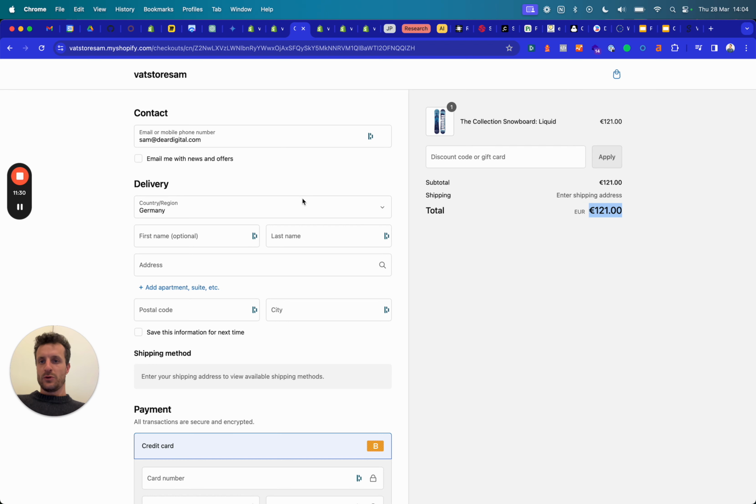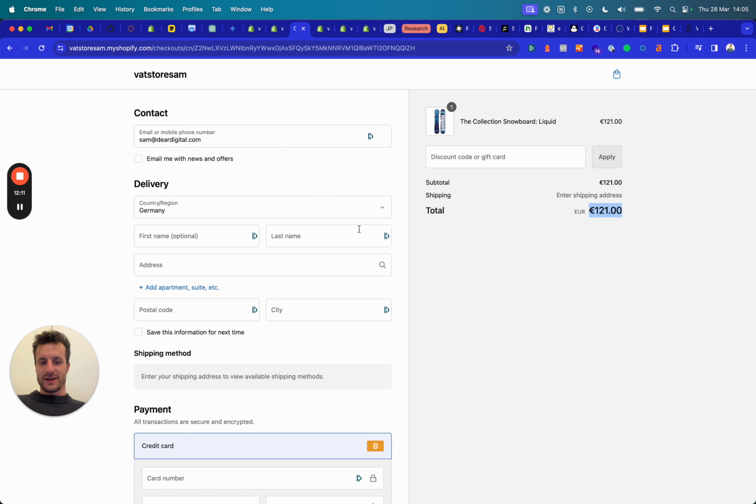So basically, from a merchant perspective, the merchant will get 121 euros excluding VAT. So basically what happened here is that Shopify just charges the price including VAT to the customer that should not be charged VAT. And so it is not charging VAT, but it is charging the price including VAT, but then in an excluding VAT manner, right? So hopefully this is correct. I mean, this is certainly correct, but hopefully this is clear.